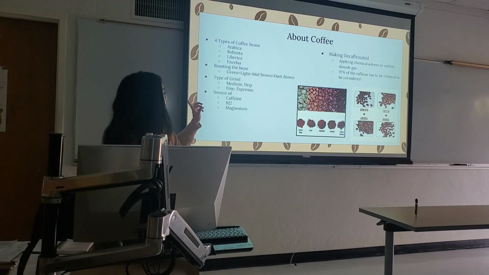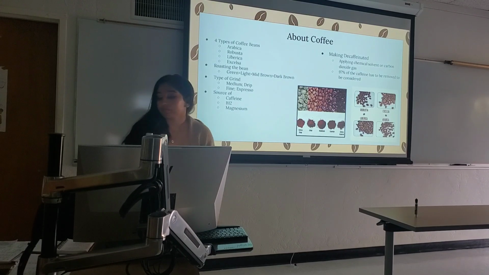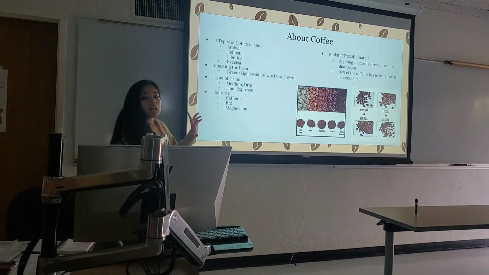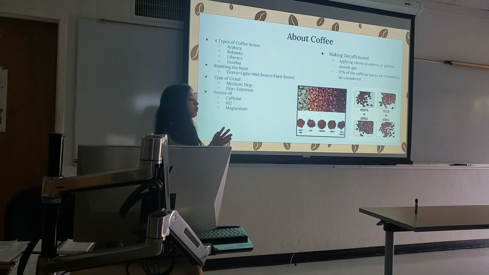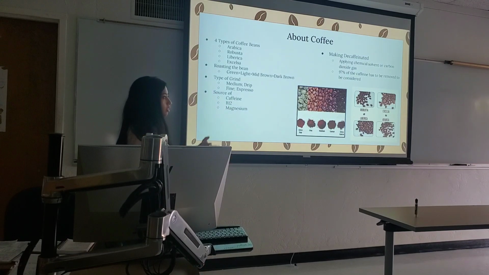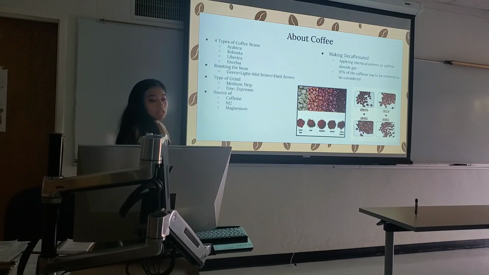Basically, coffee is the main source of caffeine, vitamin B12, and magnesium. And if you were wondering how they make decaf, at the beginning of the process, they apply a chemical solvent or carbon dioxide gas to the caffeinated beans. To be called decaffeinated, it has to remove 97% of the caffeine.